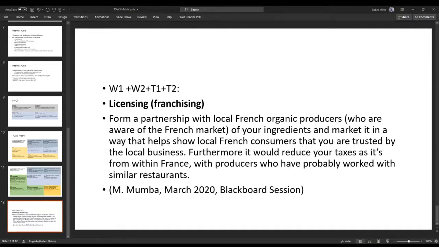So she reduced the weaknesses right over here. Weaknesses were poor understanding of the French market, so you're going local. No European brand presence. The local people have brand presence. Threat, high rate of tax on consumer goods. If you open up locally, the government will reduce the taxes on you. Protection against fast food consumptions.